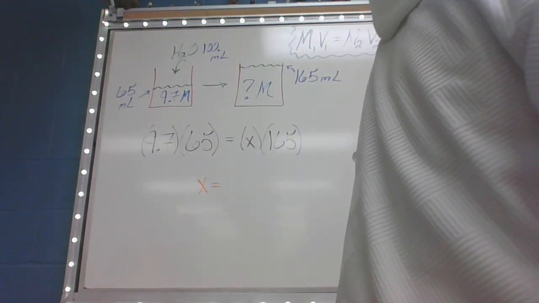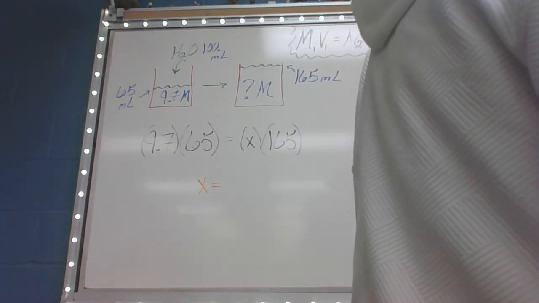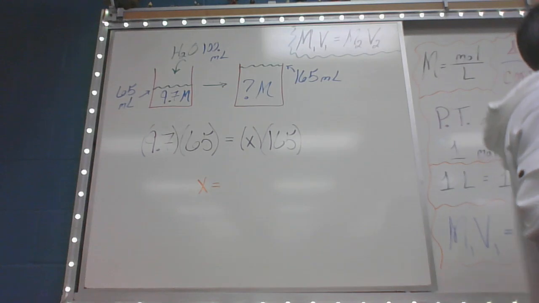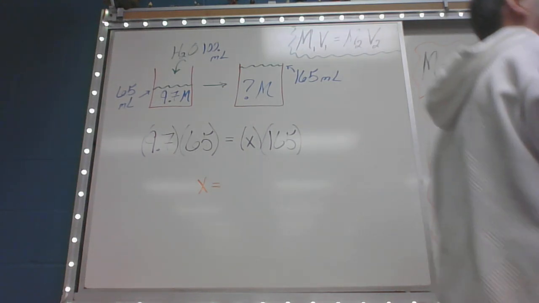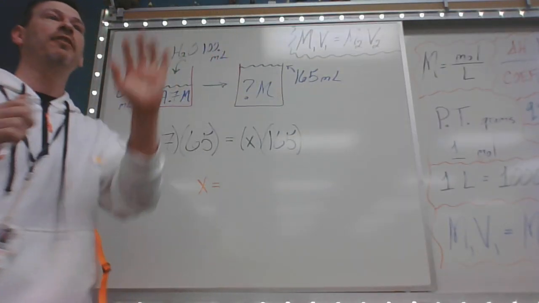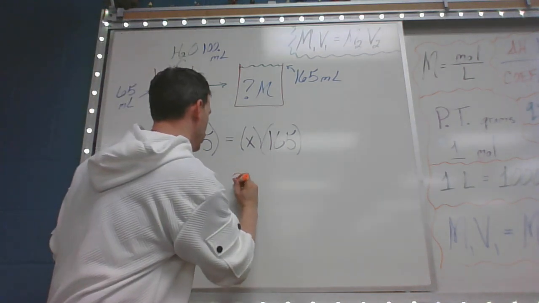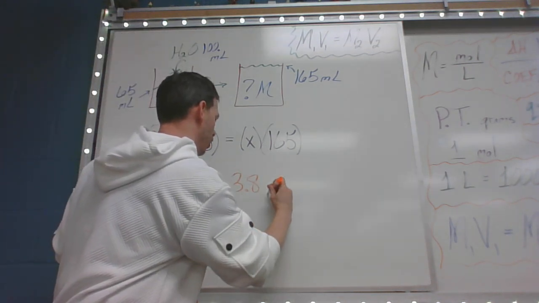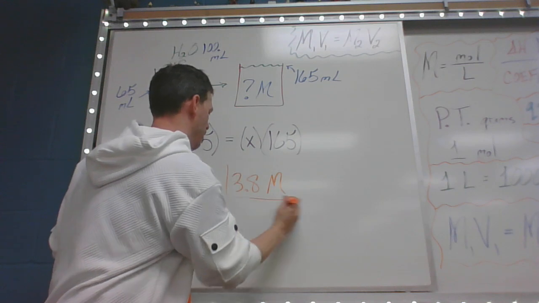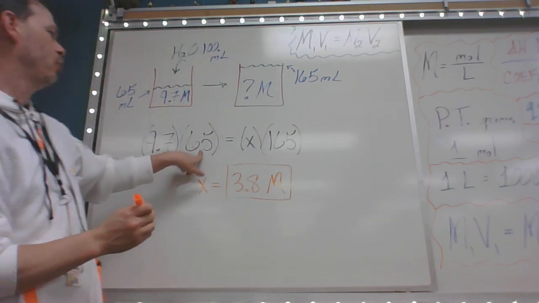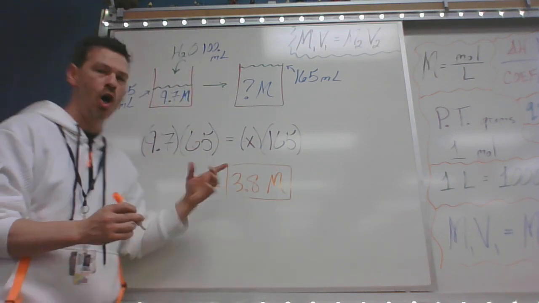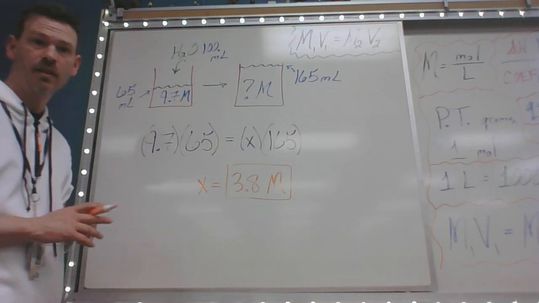Watch your sig figs. Let's go over to cluster 6. Seat 3. Hey, Aspen, what'd you get? Yeah, you got the right calculation, but not 3.82. What did y'all put? Yeah, just 3.8 molar. Because we had 2 sig figs, 2 sig figs, 3 sig figs, so we had to only use 2 sig figs.